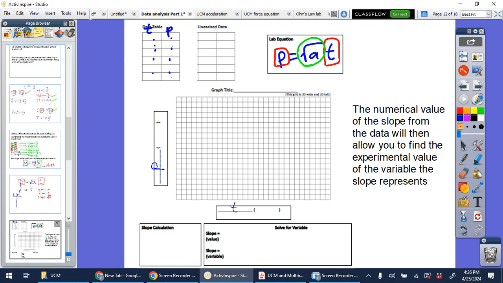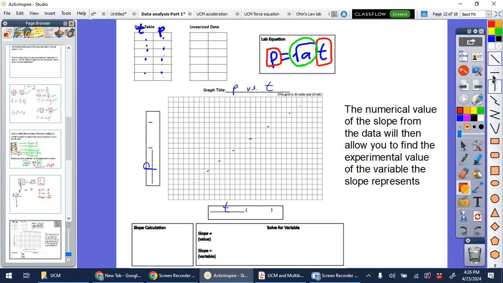Okay, I will title this, and I'm going to go over some of these details in terms of the titles and stuff like that. All right, you're going to graph it, and then because they are linear, right, I should roughly get a line, if I do things properly. Okay, and then next thing I'm going to do is do a line of best fit, drawing it with a straight edge.